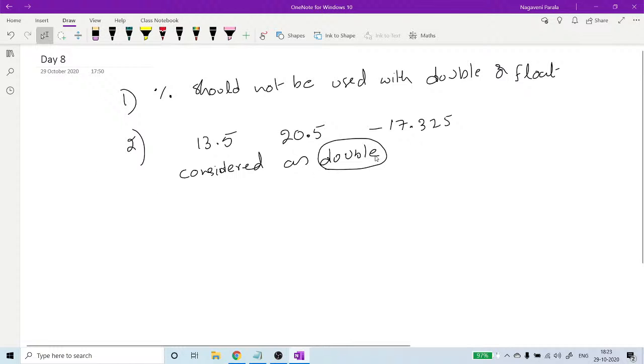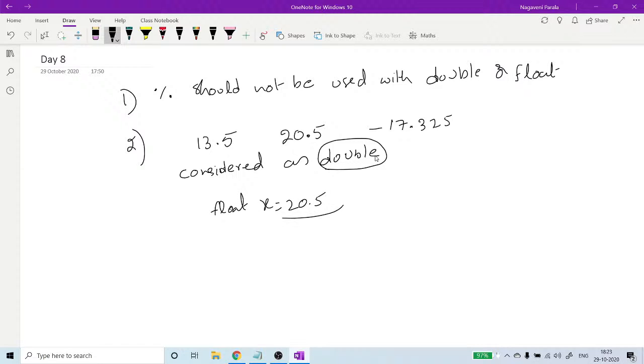So suppose I want 20.5 to be considered as a float, and I don't want it considered as a double. What you have to do is compulsorily declare a variable, float x equal to 20.5, then it will be considered as a floating point value variable.